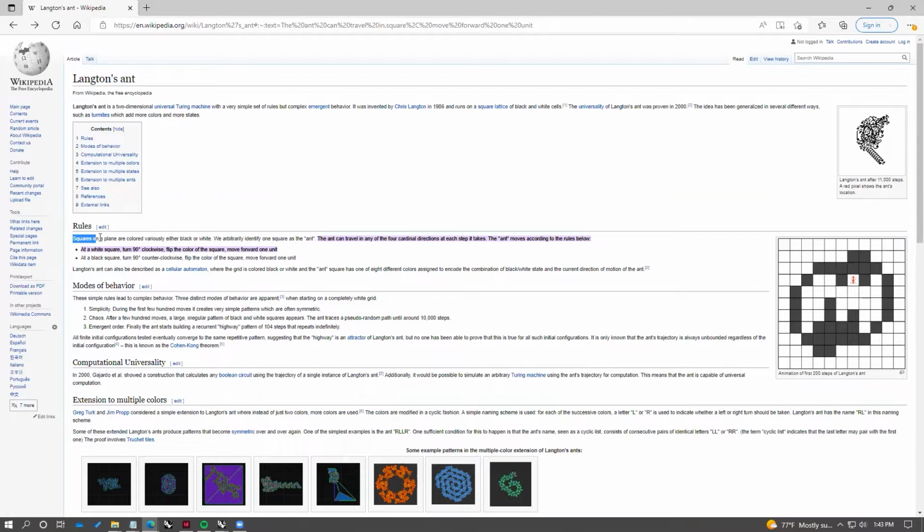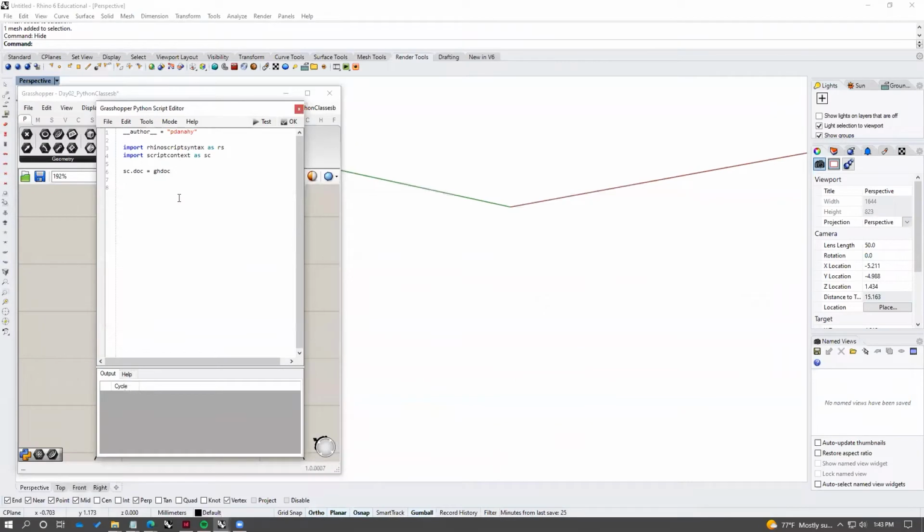So it says here there are squares on a plane which are colored variously, either black or white. We arbitrarily identify one square as the ant. The ant can travel in any of the four cardinal directions at each step it takes. Okay, we need two things then.